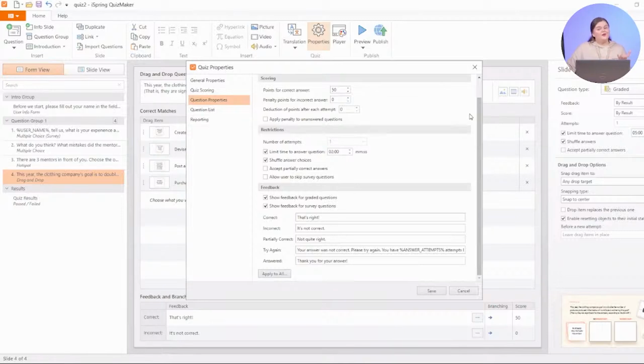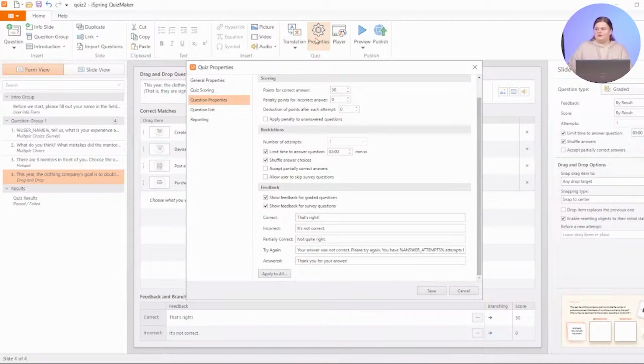In my case, I don't want learners to know whether they've given the correct response or not, because they can screenshot it and send it to their peers. This is something that I don't want, right? So I'm going to entirely disable feedback for the quiz.